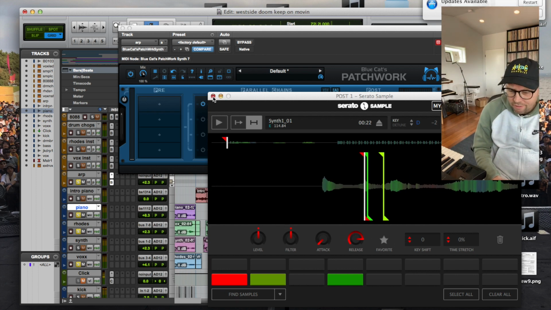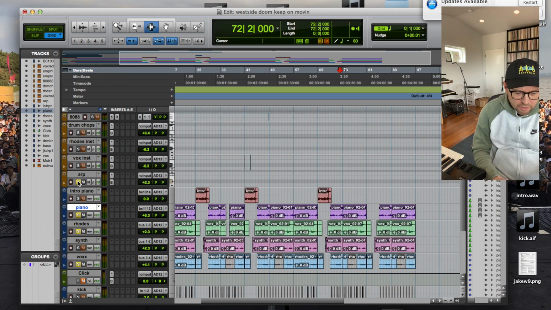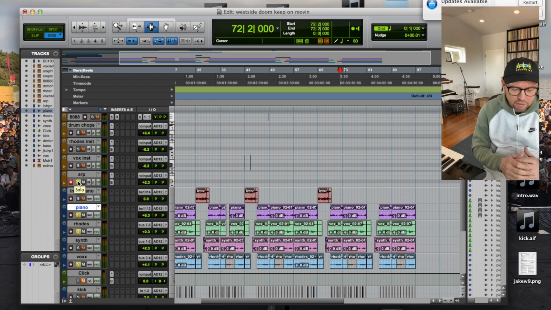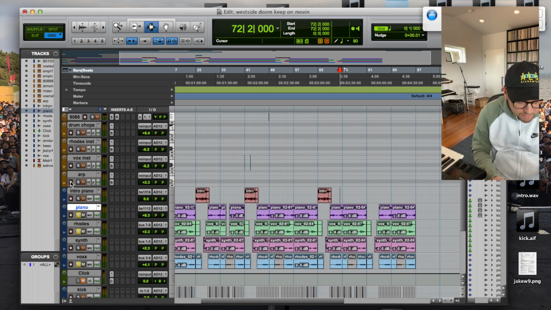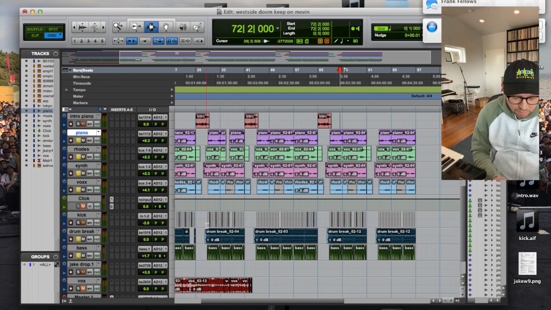So yeah, it gives me enough things to be able to do breakdowns with and to fit in with the vocals and make it interesting and not just four bars of it doing the same thing for 4 minutes, because that gets tired. Last thing I put on there was an 808, because it's 2020 and you got to have the 808 in there. I just enjoy hearing 808s in beats like this.